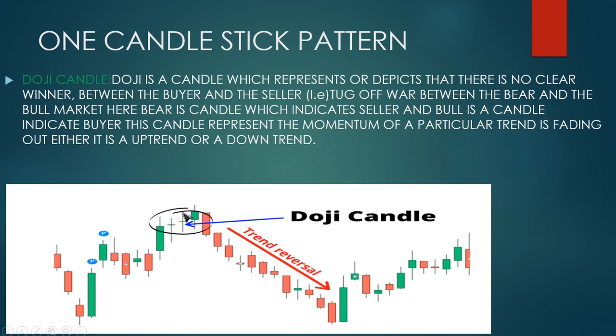If there is a continuous uptrend, and this candle is formed, then it says that the seller and buyer come into a tug of war, and the strength of the buyer is reduced. In a downtrend, when this candle comes, it says that there is a tug of war between the buyer and seller, and the strength of the seller is getting reduced when compared to the buyer, so the trend will start to reverse. So this is very important. Depending on which position this candle is formed, we could expect a trend reversal.